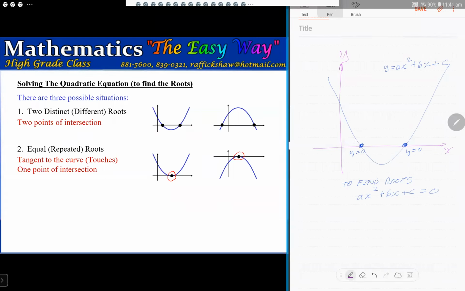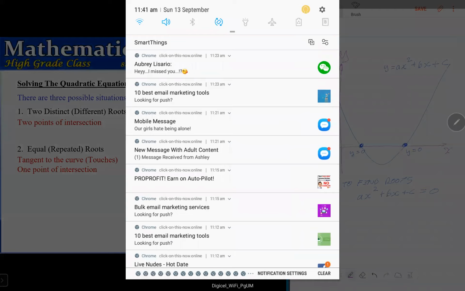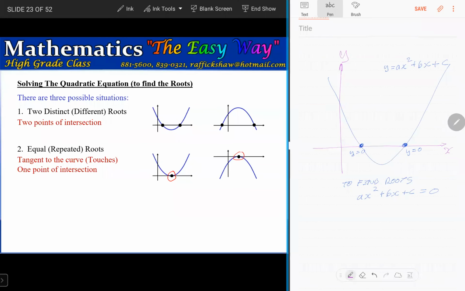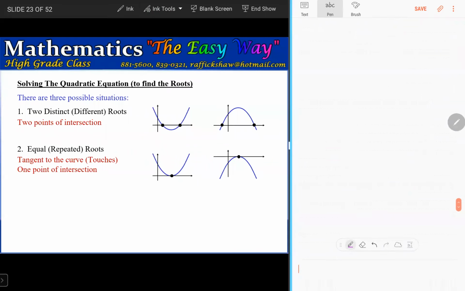Now let me prove to you that you actually have 2 equal roots there. Let me show you on this side. You know, look at this now. Now, if I have, let's say, an x-axis, and I put the y-axis over here.